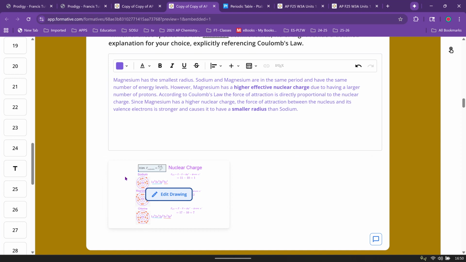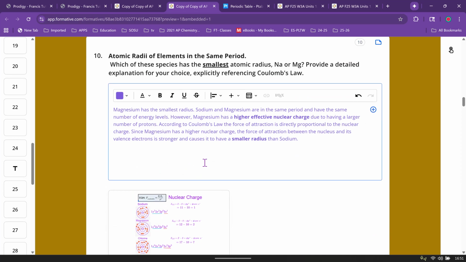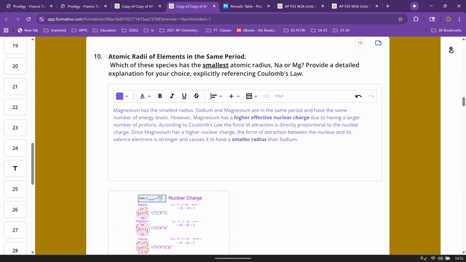And so we went through our entire picture. Our picture matches the statement. And again, what is our theme? Nuclear charge. We notice that if it has a higher effective nuclear charge, it has a smaller radius. Notice I have that bolded. And if the effective nuclear charge were lower, the radius would be larger. And so we understand the relationship between the nuclear charge and the force of attraction, and that's basically how we use Coulomb's law to explain the differences in size of sodium and magnesium. Hopefully this helps you answer that question.